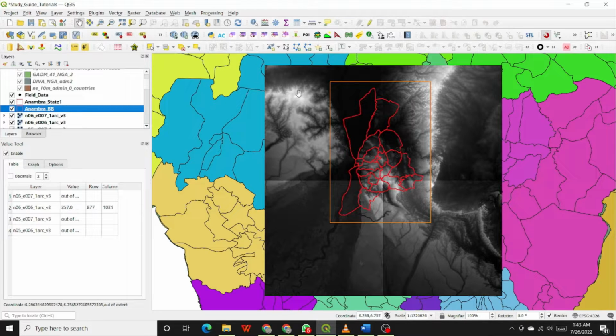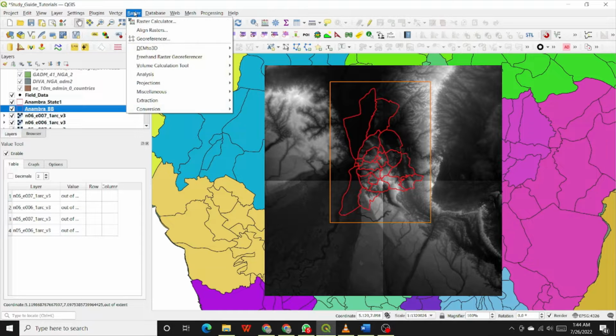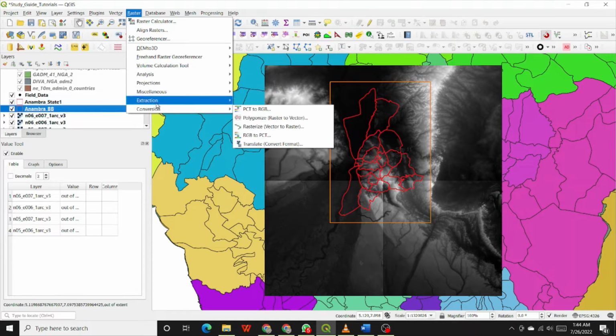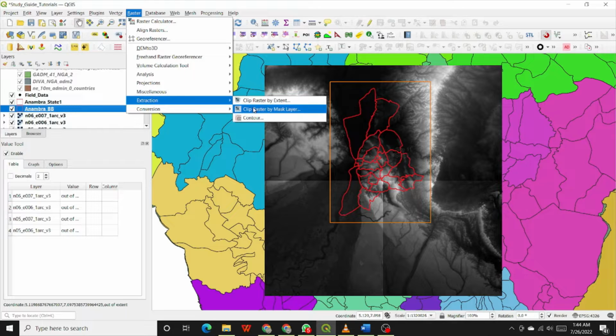Now, this is a raster, you're trying to work on a raster, so you go to the raster tool from the tools bar here. Raster, you move your cursor down until you get to extraction. When you hold it on extraction, you get another context menu on the side, which talks about clip raster by extents and clip raster by mask layer. Now you still have contour there, but what you're looking for is clip raster by mask layer. The mask layer will be the polygon in this particular instance.